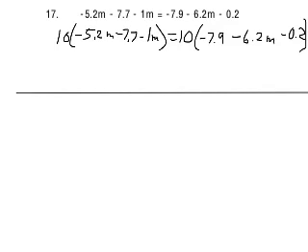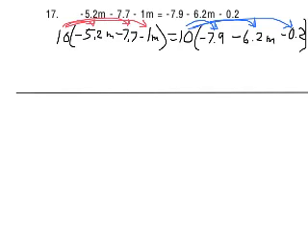Okay, so again, this becomes a distribution problem. We're going to multiply the 10 times this one, and then this one, and this one. And then this one, we're going to multiply it times that one, that one, and that one. Any number that's inside of parentheses with another number outside that's multiplying, you multiply it by each term. Even if there's 100 terms in there, you multiply each one. So we don't have 100 terms.